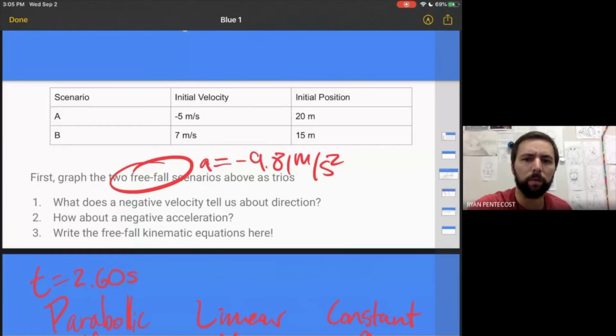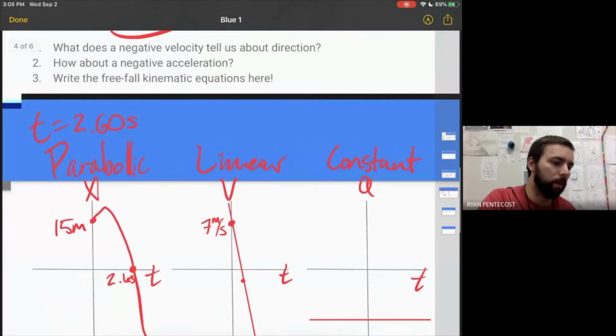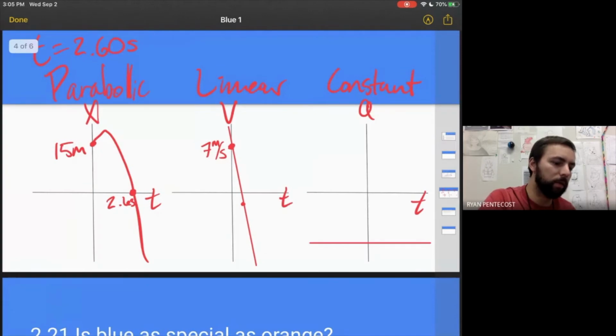Now, what about a negative acceleration? This gets a little trickier. Okay? So this could mean that you've got a positive velocity that's slowing down, or you've got a negative velocity that's speeding up, right? However, in both cases, v is decreasing or getting more negative, or getting closer to the negatives, however way you want to think about it. But negative acceleration doesn't always mean slowing down. It doesn't always mean that you're going down, right? On scenario B, if we look here, there is still negative acceleration right here.